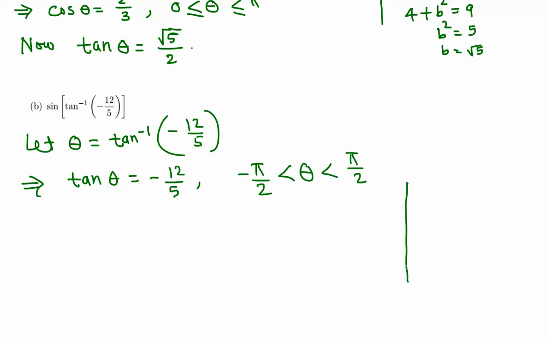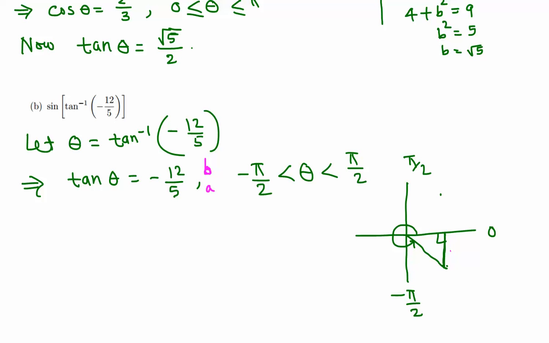Here this is negative pi over 2 and this is pi over 2. We always go counterclockwise, so theta is either in the fourth quadrant or in the first quadrant. And we have tangent negative, so obviously it's in the fourth quadrant. So we have to draw a right triangle. It doesn't have to be exact. This will be the angle theta, and tangent is opposite over adjacent, so b over a.